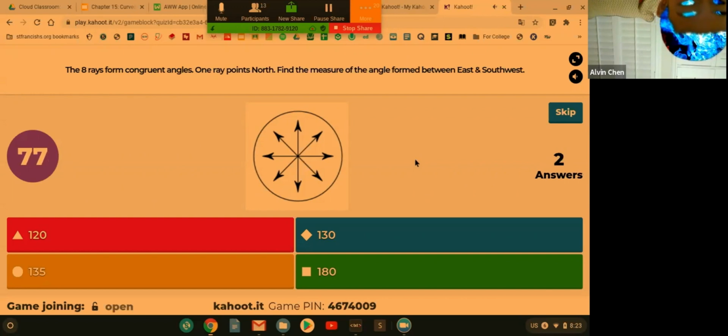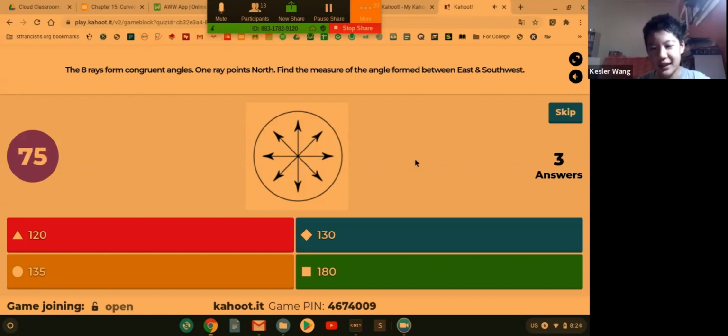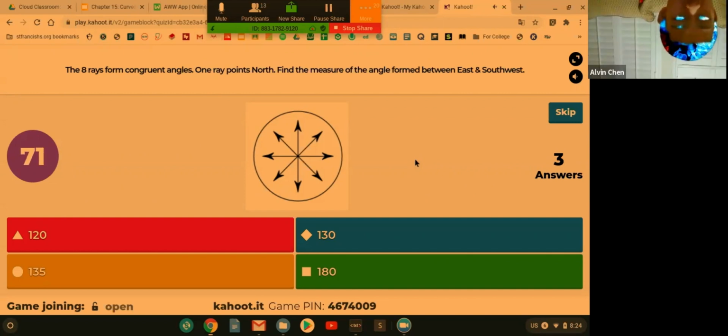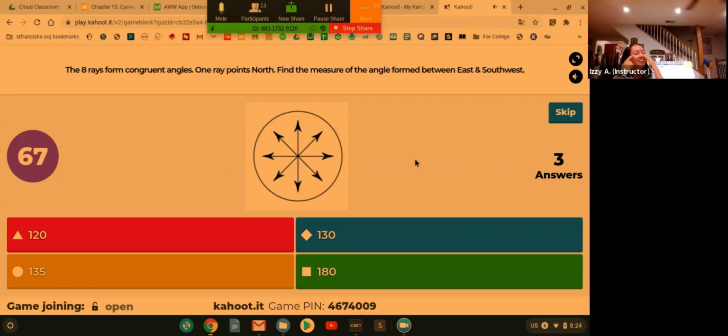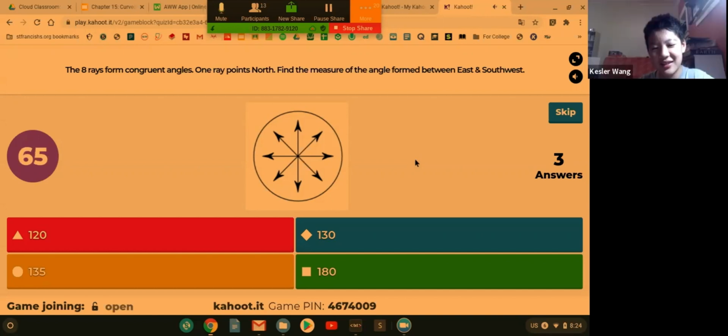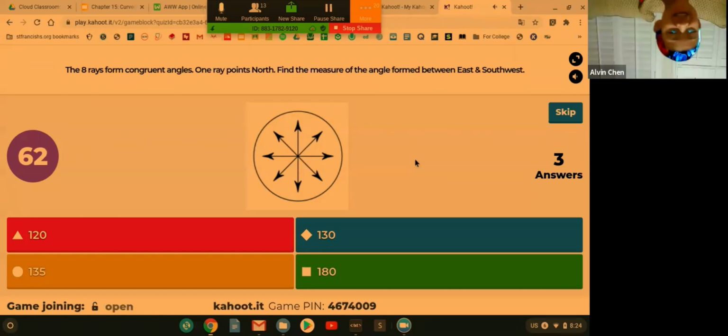What the heck? There's 1, 2, 3, 4, 5, 6, 7, 8. Whoever gets this wrong is going back to geography class for 1 year. Geography class, that one was a little bit easy. Whoever gets it wrong is going to geography class and gonna be grounded by their geography teacher and gonna learn geography nonstop 24/7 for 1 year.